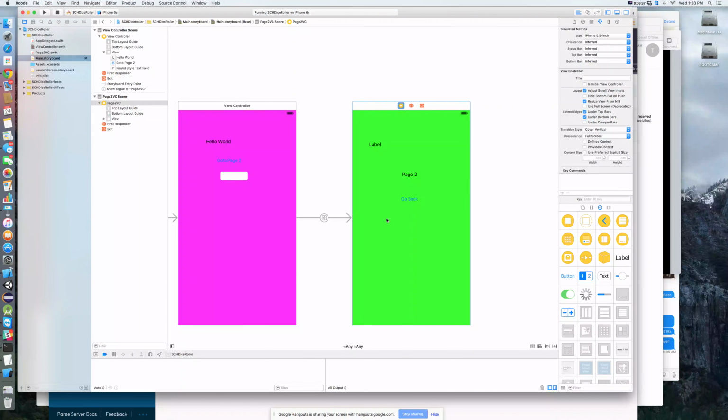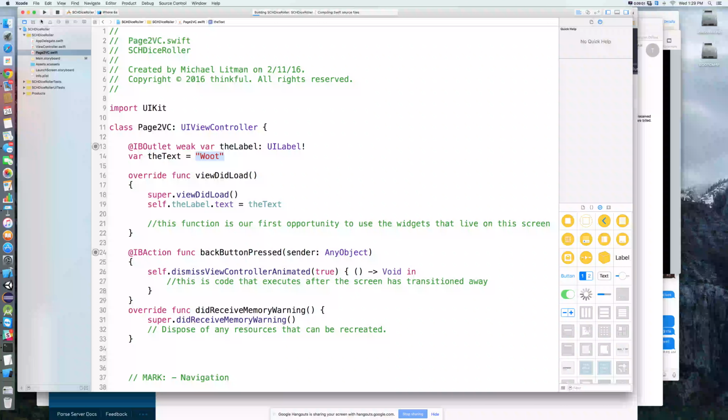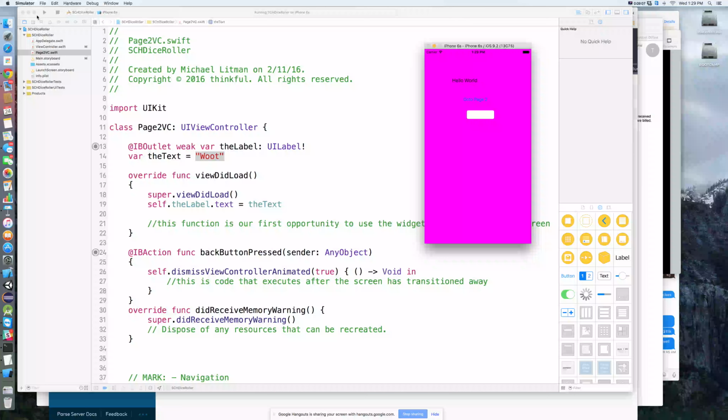So as we go from page 1, page 2 is going to load, which is going to call its viewDidLoad function, this guy right here. That's the first thing that gets called in page 2. And he's going to go ahead and set his text label's text equal to whatever string currently lives inside of our variable the text. And that string by default is woot. All right, so if I go ahead and run this, I should see woot on that second screen, which is what you were seeing before. You guys right now, if you grabbed my code, you should see I told you so. All right, but right now mine says woot, which is the condition yours was in.